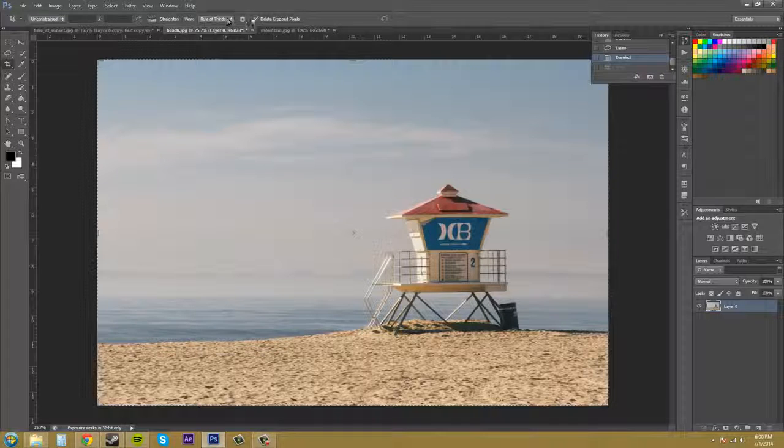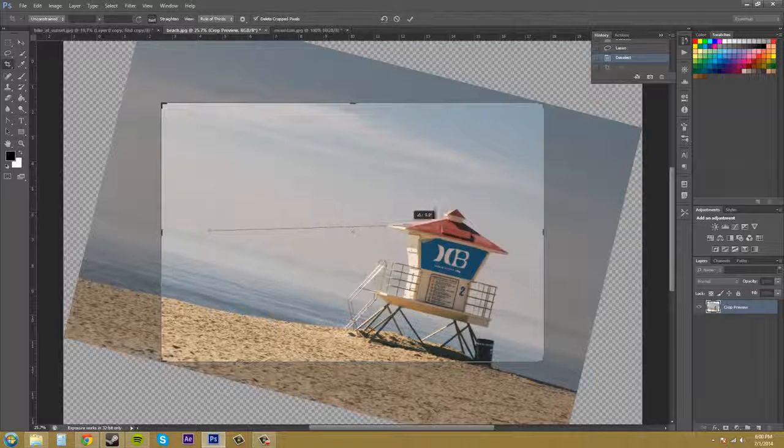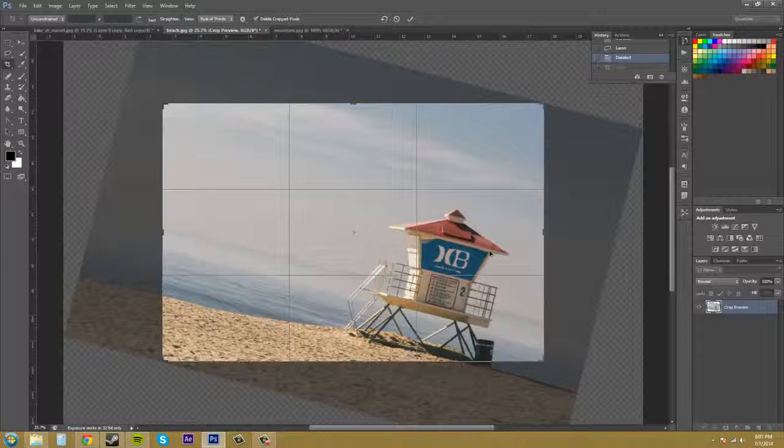Now we've got a couple other buttons up here. The straighten button: you can click on that and then draw a line to see how you want this straightened. So I drew the line, and then it's like this. If I click on it again and draw the line, if you hold shift, it doesn't do anything this time. So you want to go by the angle that you have on the screen. So this just straightened it out a little more.